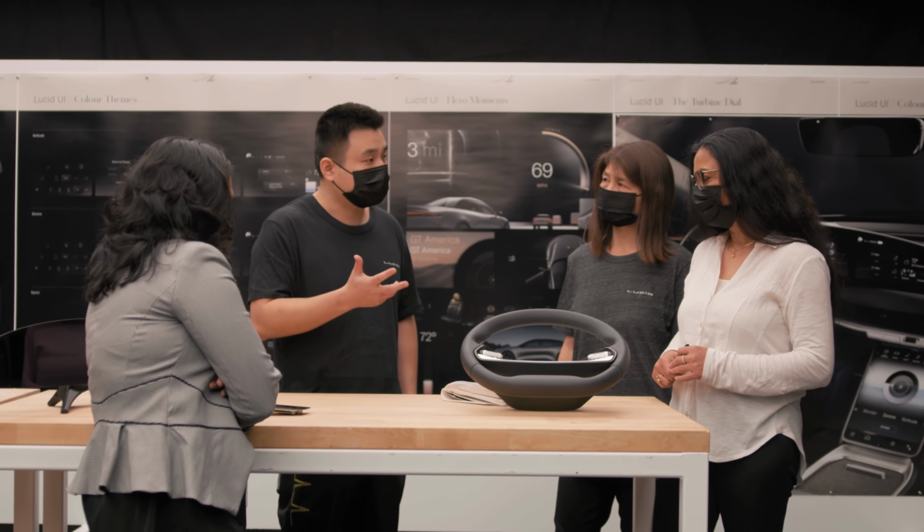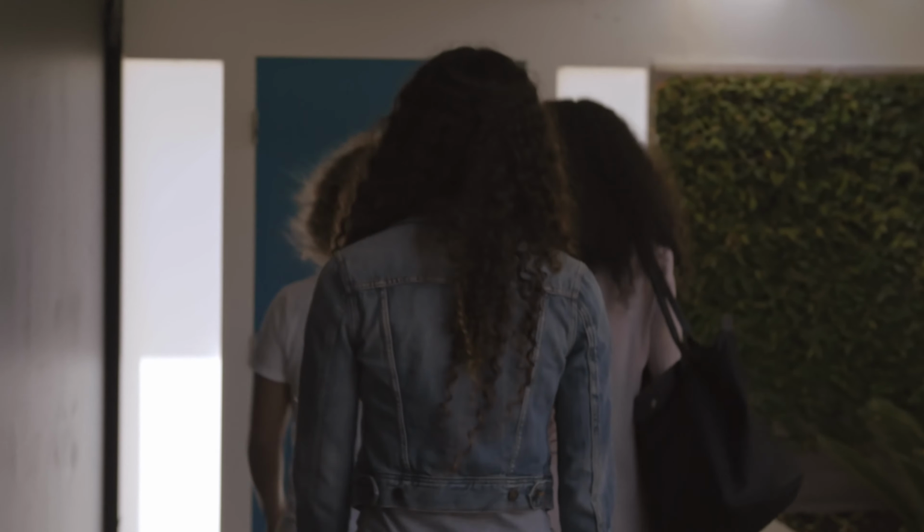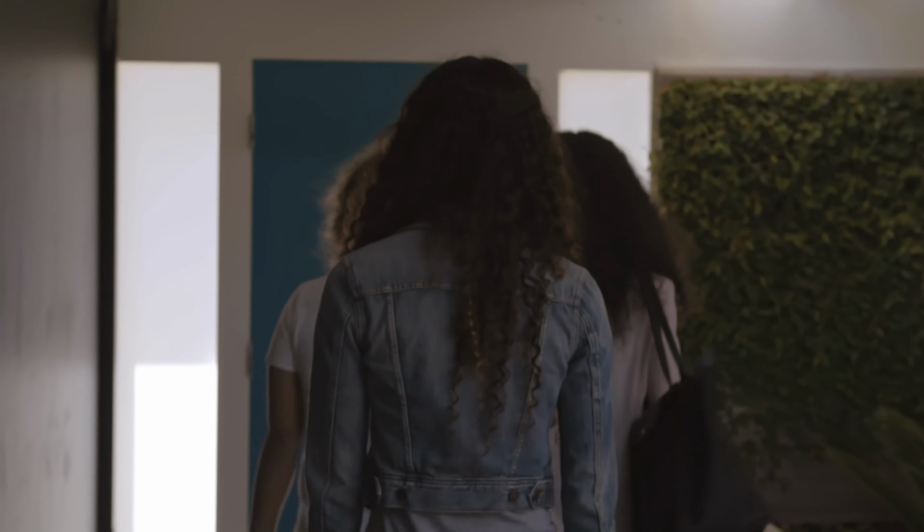Our designers and software team can't wait to see how people use our vehicles and get ongoing feedback and data to iterate on. Lucid has groundbreaking technology, but the advanced tech won't matter if we're not centered around the human experience. It seems to us self-evident that any machine you trust with your most precious cargo shouldn't be about distracting gizmos or confusing language. Lucid UX isn't made for the vehicles. It's made for the people that are using them.